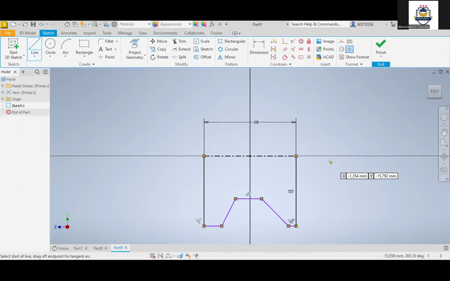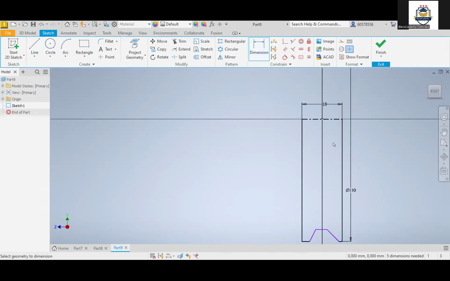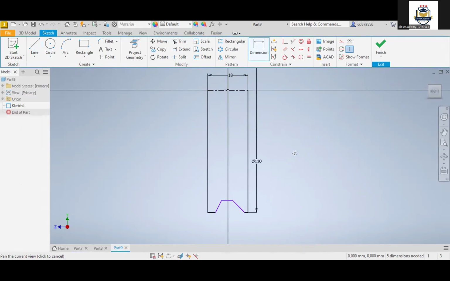So this is what we have. Having that dimension, the bigger one is 110. Till we've got something like that.